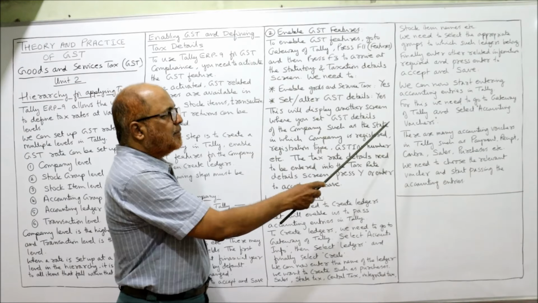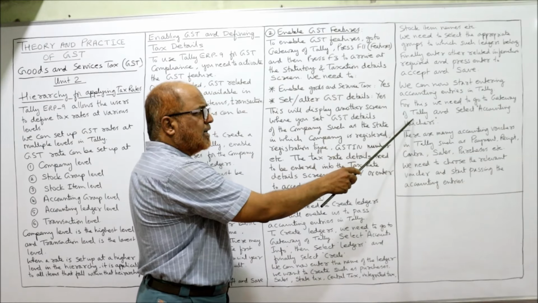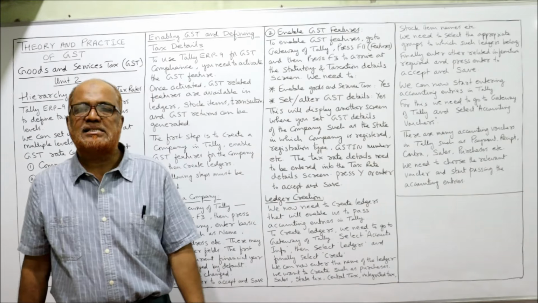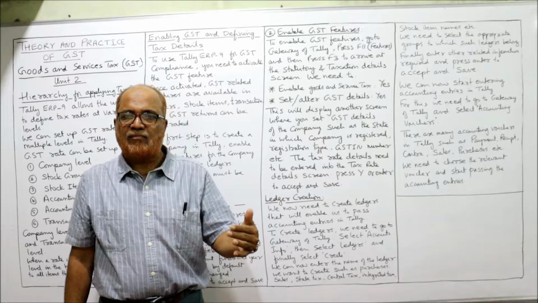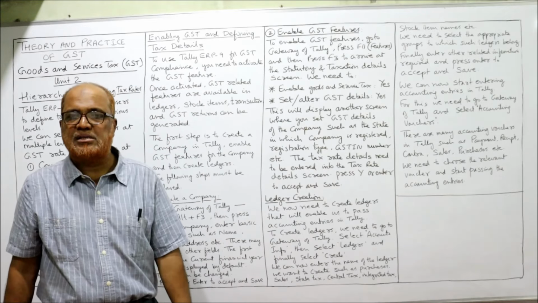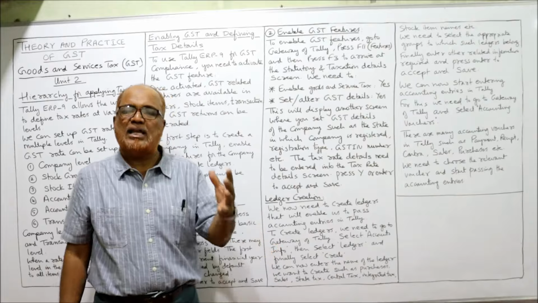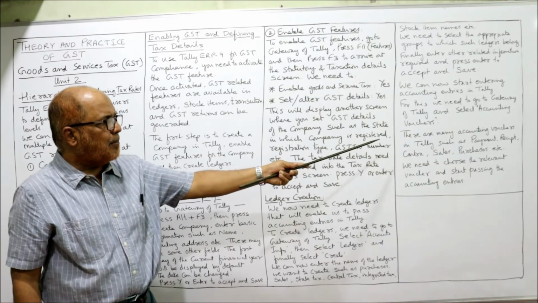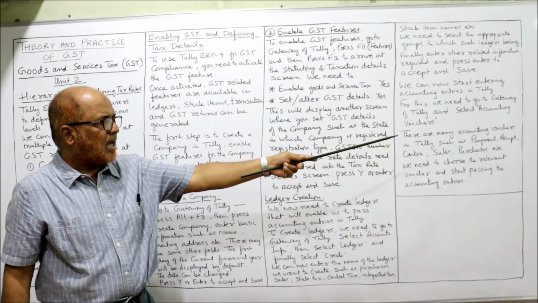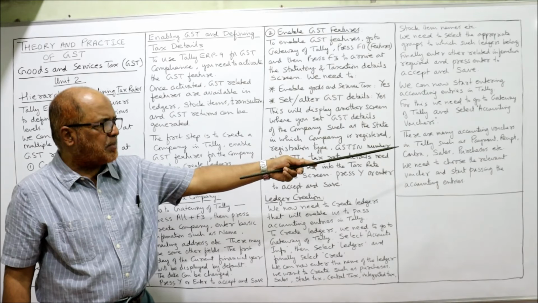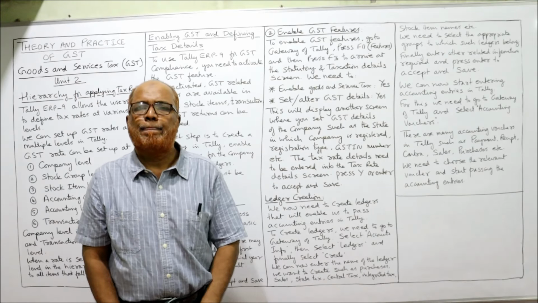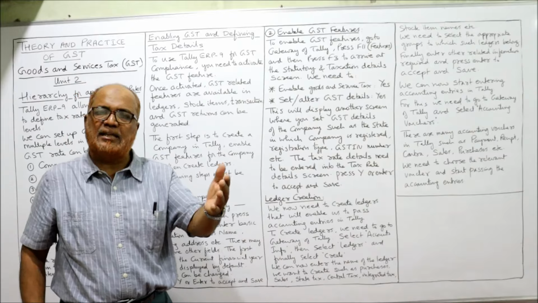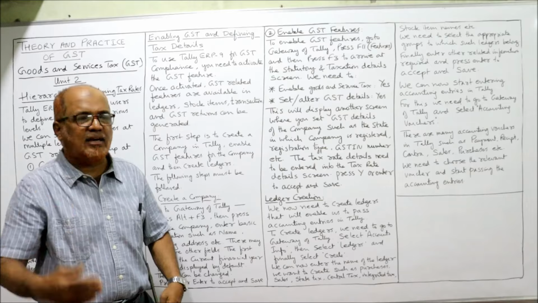For this, we need to go to Gateway of Tally and select Accounting Vouchers. If you want to give the accounting entries, go to Gateway of Tally and select Accounting Vouchers. So different accounting vouchers are there. In those vouchers, you have to give the accounting entries. There are many accounting vouchers in Tally, such as receipts, payments, contra, sales, purchase, etc. Examples are given. That means entries relate to any transaction relating to purchasing goods, selling goods, receiving cash, paying cash, etc.